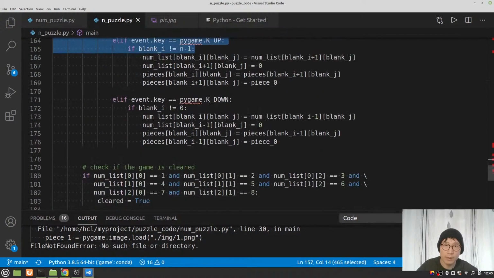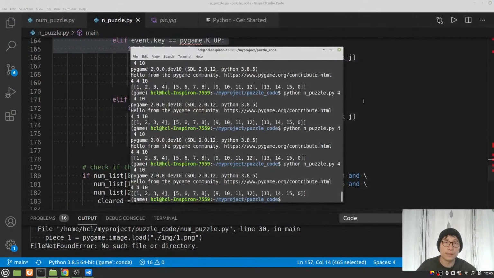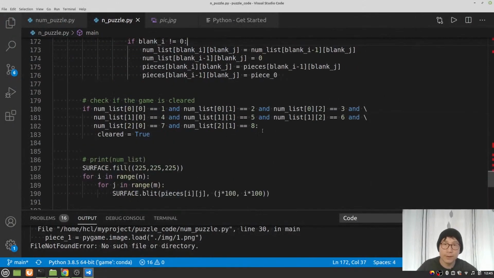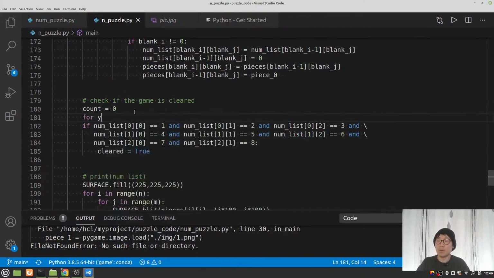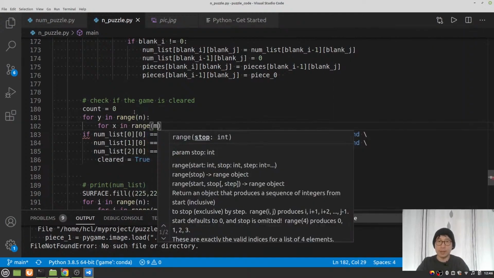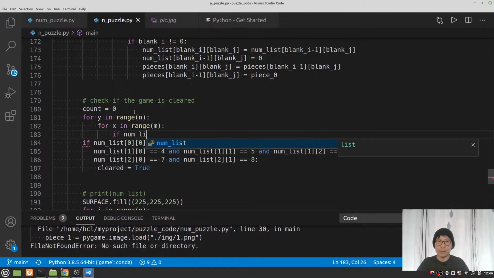It's N minus or N minus 1. Yeah, working quite well. Boom. And clear. But since this is not 3 by 3, I need to check count is equal to 0. For y in range n, for x in range m, loop through the two loops.